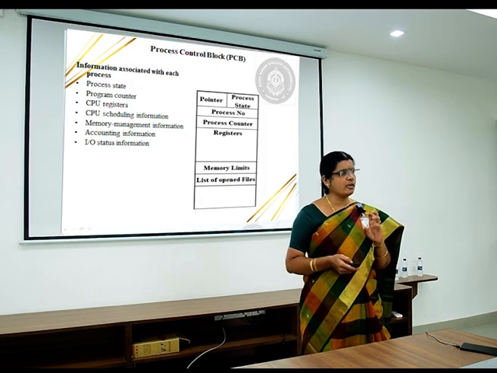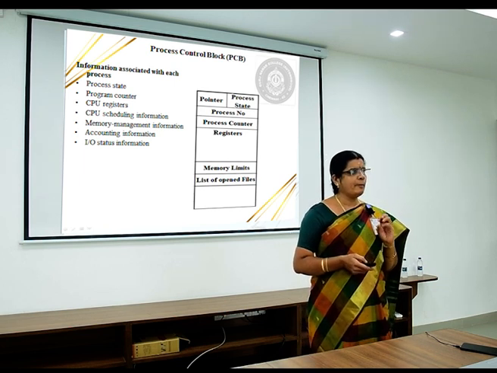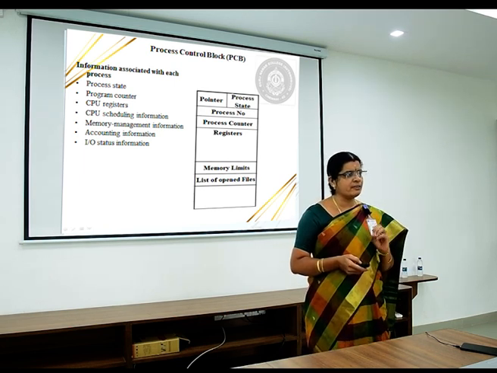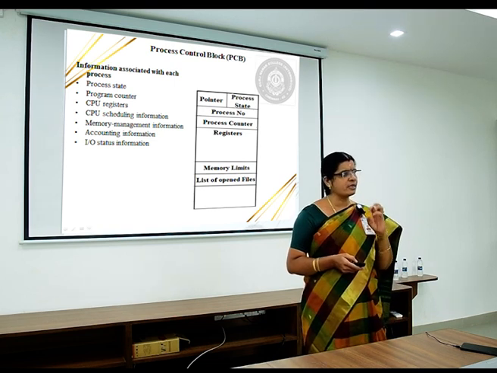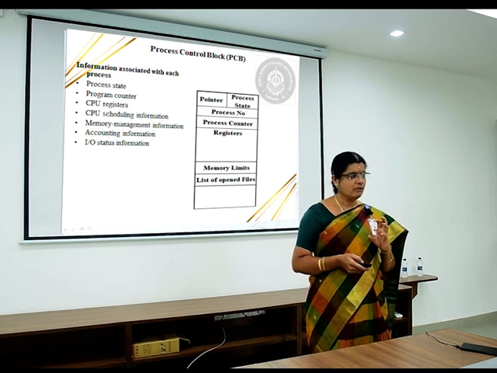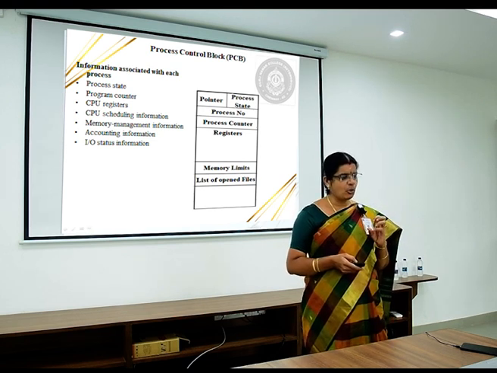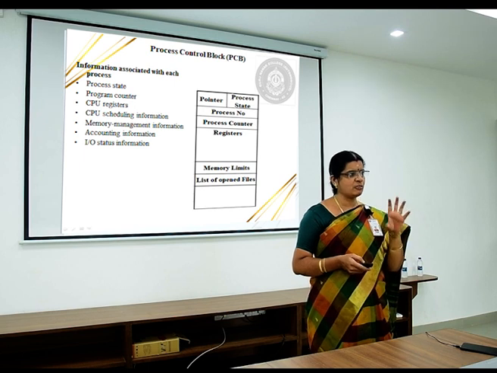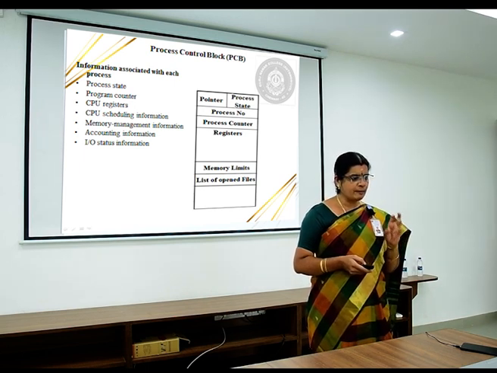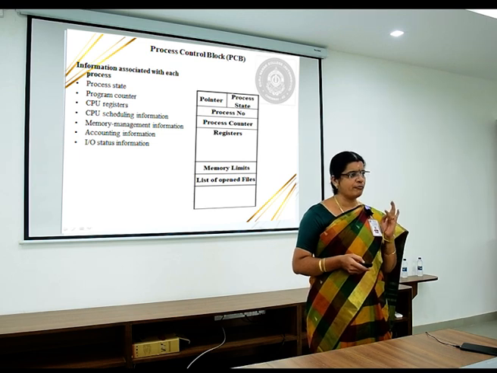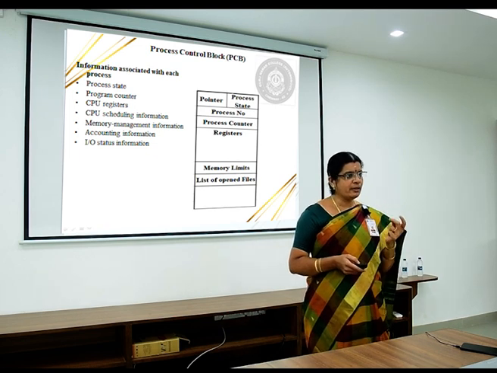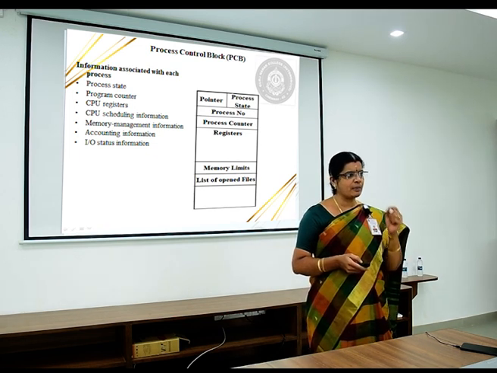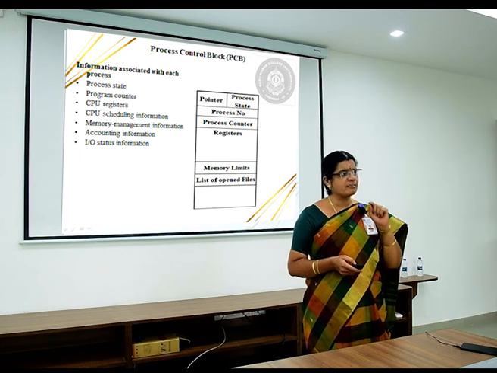And the next very important tool, a small tool maintained for each and every process while it is getting executed in the CPU, is called the process control block. The process control block holds the information about a particular process. Here I have given a small table with the information about a single process. The process state means the 5 states of a process I have just told you, so which state that particular process is currently in. And the pointer is nothing but the link address where that particular process or the program's code is currently available.